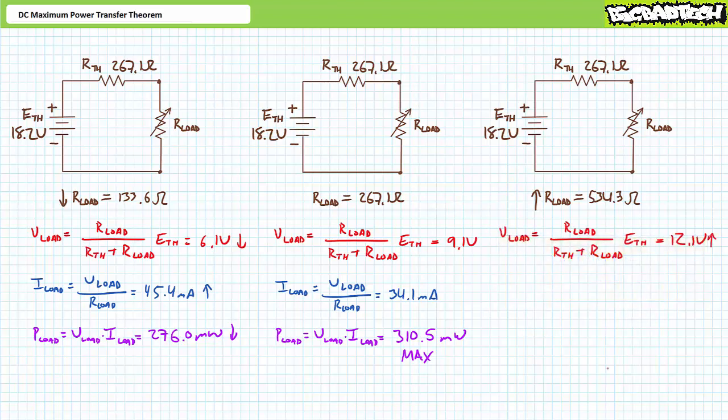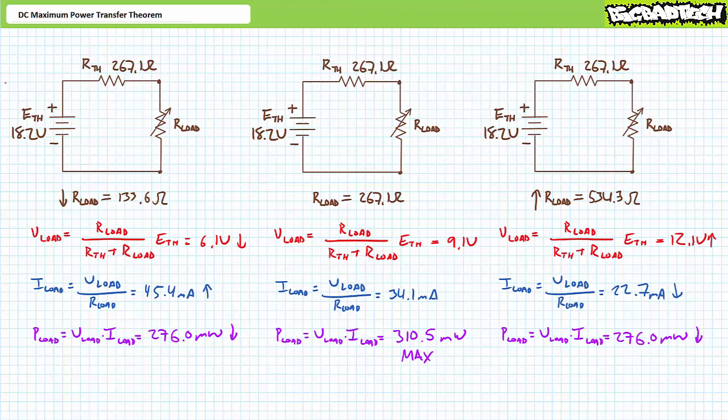An application of the voltage divider rule demonstrates the load resistor will experience an increased 12.1 volt drop. An application of Ohm's law demonstrates current through the variable load resistor, R load, at less than maximum power conditions to be 22.7 milliamperes. Finally, an application of the power equation demonstrates the variable load resistor dissipates 276 milliwatts of power at less than maximum power conditions. At these conditions, our load, being a larger resistance, drops more voltage, however, draws less current, and therefore dissipates less power.